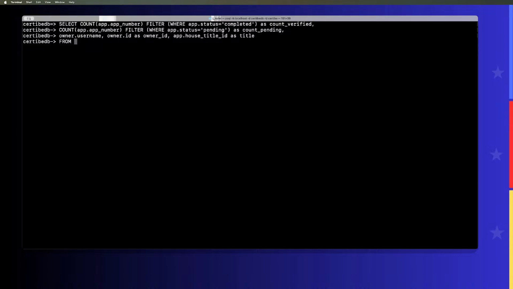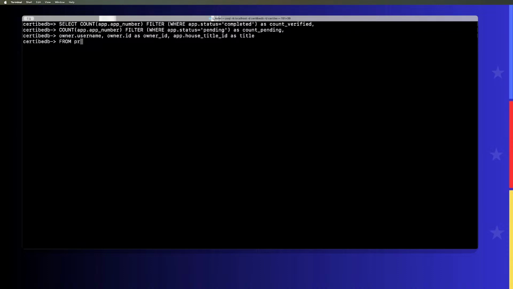our far left table is the application table. The application table is not the phase table, but it's the main table from which we need to aggregate this data.